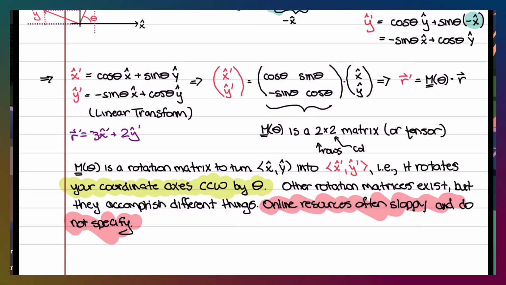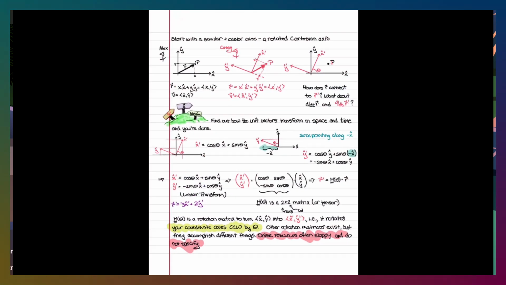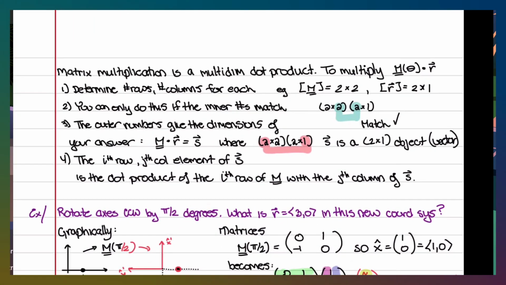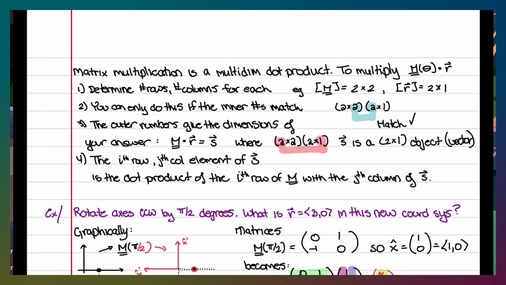So then the question is, how does this end up being the same thing as this? If you don't know how to multiply matrices, you might see some connections, but it might be a little unclear how you go about multiplying matrices and vectors. So here's the general idea of multiplying matrices if you've never done it before. It's essentially a generalization of the dot product. First thing is you've got to make sure that the multiplication is possible. Here we're multiplying a matrix times a vector.